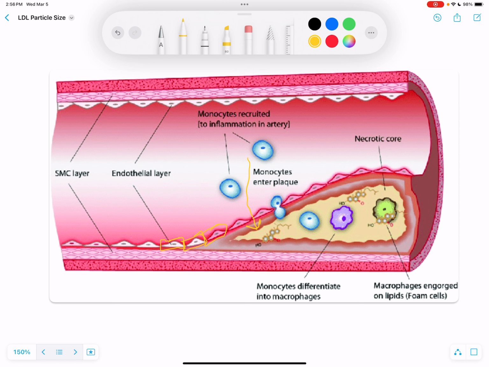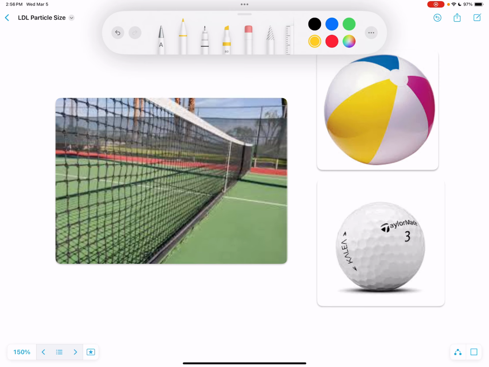This is the atherosclerotic process, where you're getting an inflammatory immune reaction due to some of the abnormal particles that are getting into the artery wall. It kind of looks like a tennis net. If you look at the endothelium and picture a tennis net, there are two types of LDL particles. There can be an LDL type A and an LDL type B.